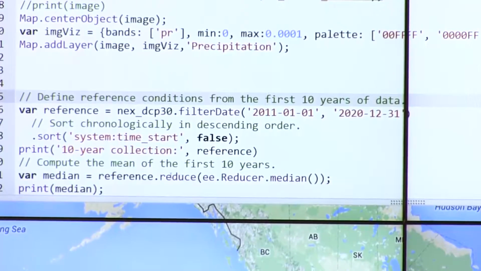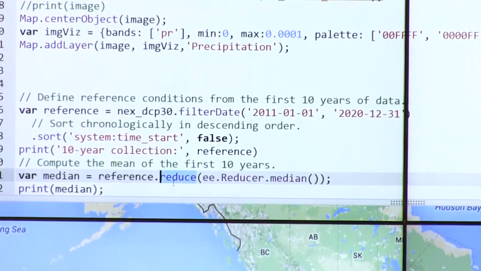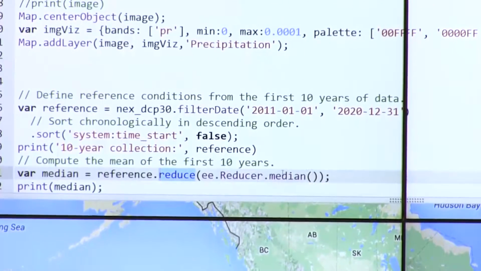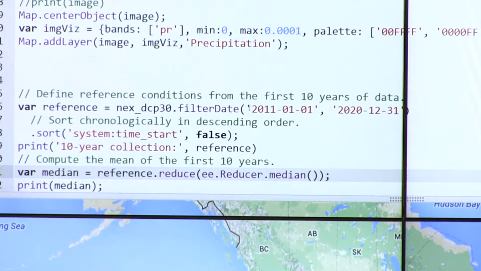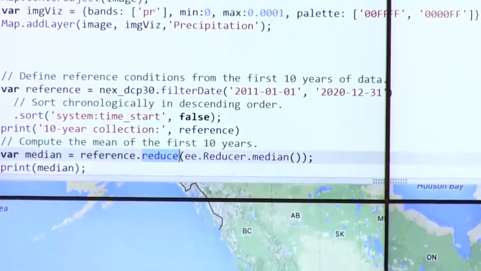We use this reducer to generate a median or maximum or mean value of each pixel across this long time series. For example, here we select a 10-year dataset, right? From 2011 to 2020, and then we use this reduce, just like here.